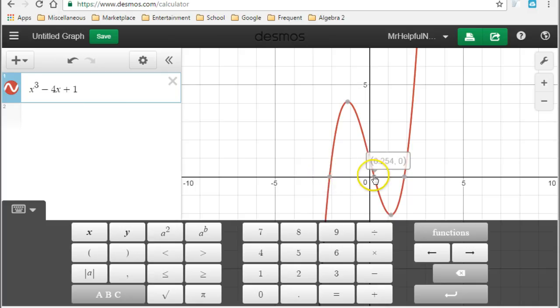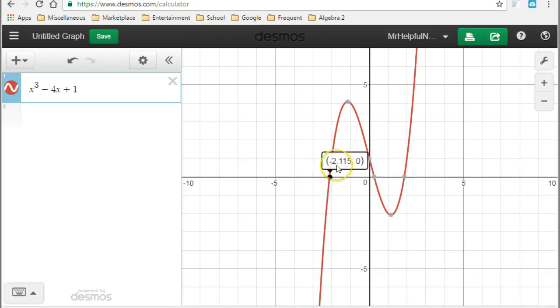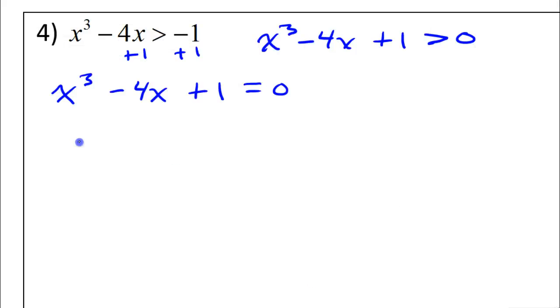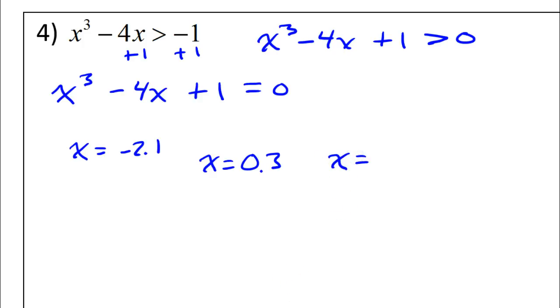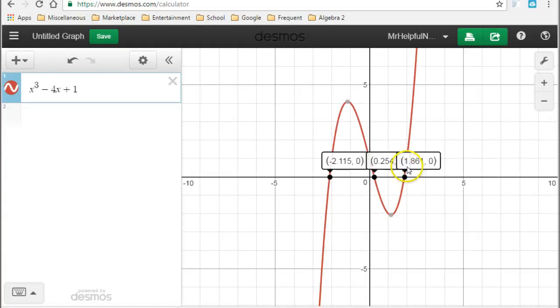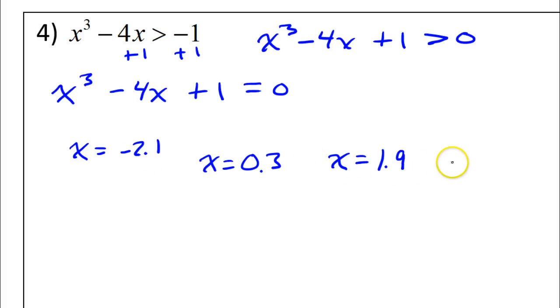So, we need to know what the X intercepts are. And, as you can see, if I sort of highlight them, if I hover over them, it's telling me what they are. So, I've got negative 2.1. And, you know what? I better just write them down one at a time. So, my X intercepts are negative 2.1. And, I've got another one here at 0.3. I'll round up because it's a five after that. So, 0.3. And, I've got one more over here at 1.9. I'll round up because of the six. No wonder why they weren't showing up on the calculator. But, using our technology, we're still able to find it. So, you could use your phone for this.